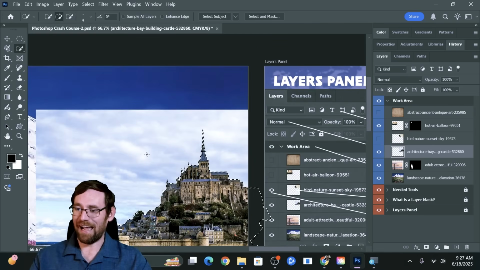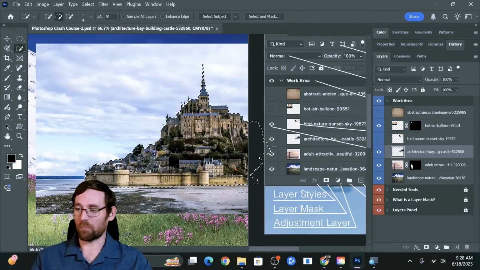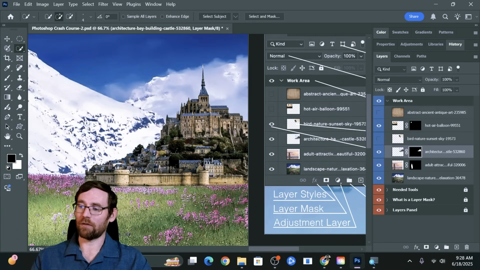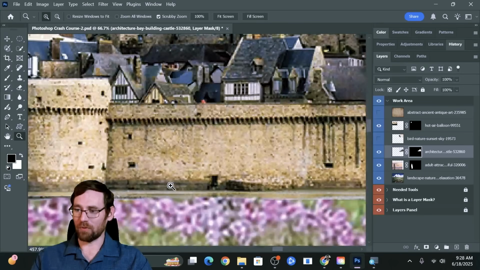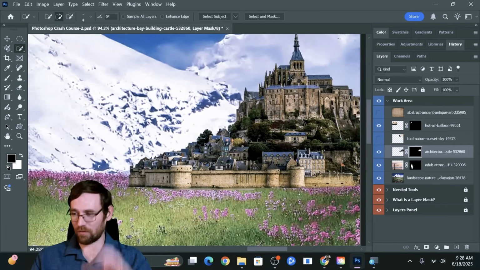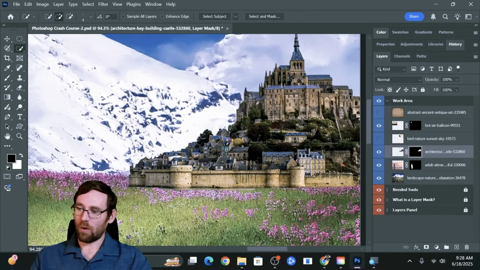So once I have that castle selected, I've got a pretty good selection of it. I'll create that layer mask that will cut that castle out of its background. And again, I'll look for the first and most obvious problem for this castle. And to me, that's the wall at the bottom. So the wall doesn't sit properly on this field, right? It doesn't look like it's faded properly into the field. It looks like it's just kind of floating on top. So I want to make this a little bit more smooth.